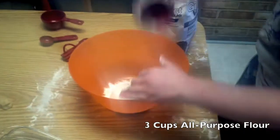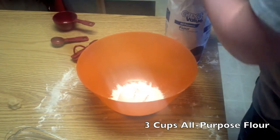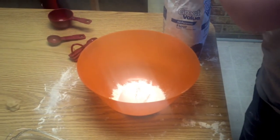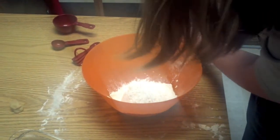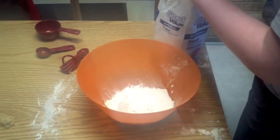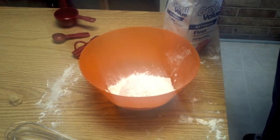Flour is the main ingredient for the recipe. It holds all the other parts of the crust together. Flour contains gluten, which provides elasticity. This makes the dough easier to roll out. However, you don't want to have too much gluten because this would get rid of the tenderness that we're looking for. Because different flour types contain different amounts of gluten, it is important to know what type of flour you're using for the crust. In order to provide the optimal amount of gluten, we will use all-purpose flour for our recipe.